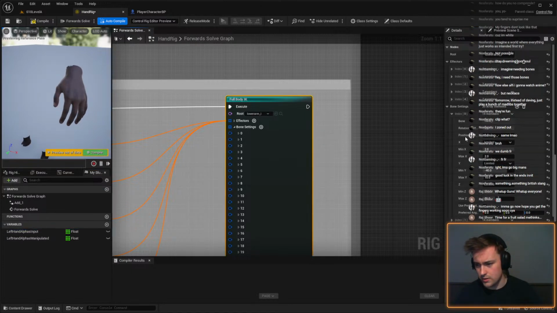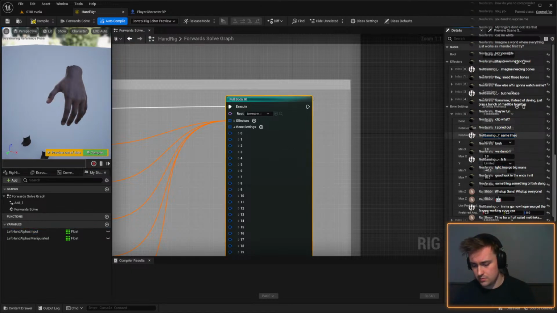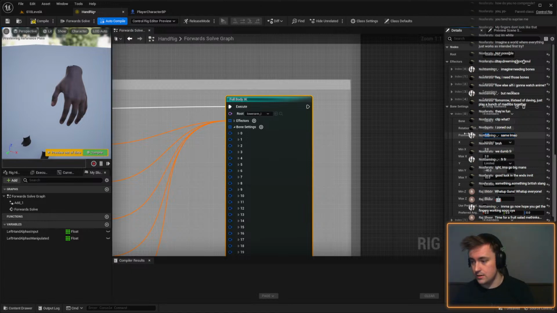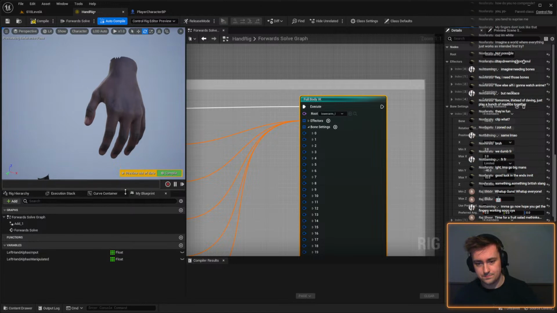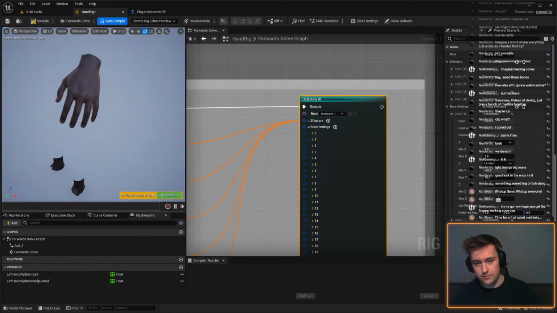The hand's hitching a little weird at the moment. But okay, I'll just lock it off for now. Let's give it a little bit of room. No, I'll lock it off for now. I'll deal with that later. So, are you looking at my screen? At the moment, I haven't set it up for the other hand yet, but that's just a duplicating mirror.